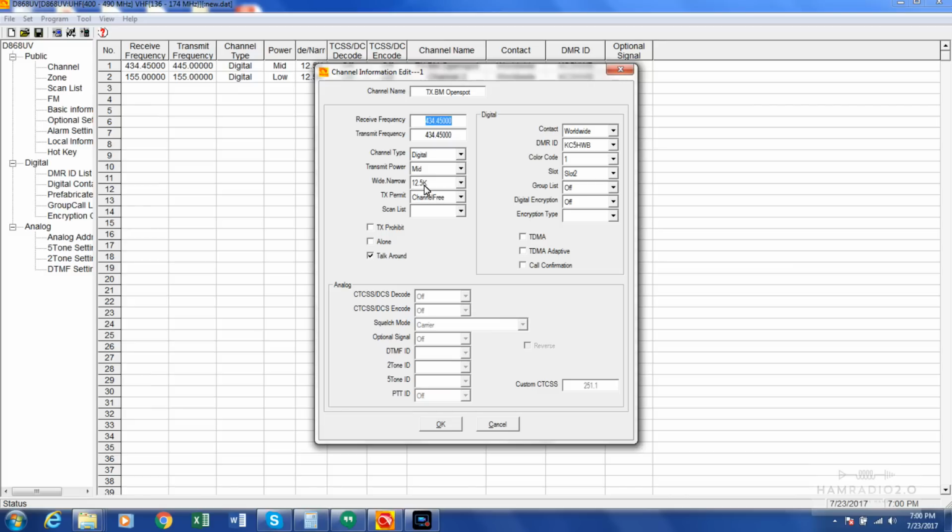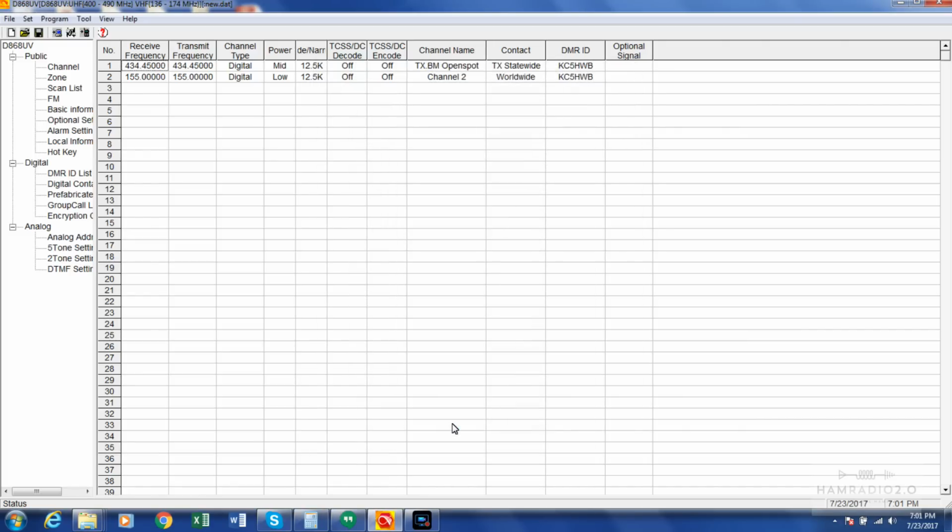Your admit criteria, narrow or wideband. Of course, you're always going to do narrowband for DMR. Color code. Why can't I say that? Time slot 1 and 2. DMR ID. Contact, which of course is your talk group name, I should say. Color code 1, slot 2. This is my open spot settings here.